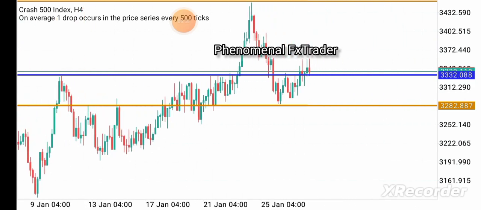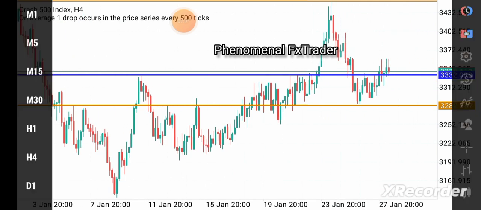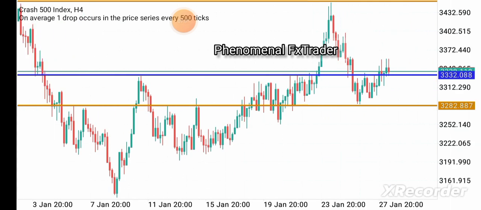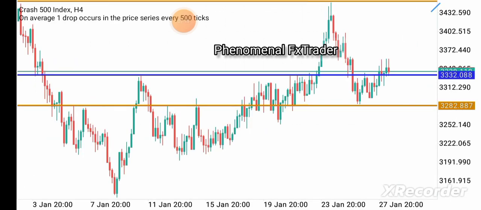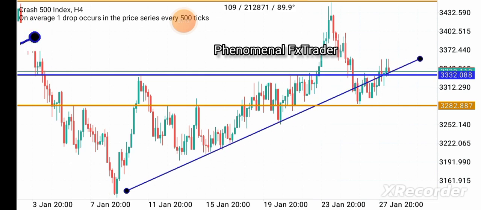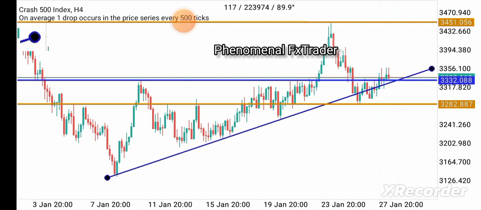And as you're marking out, do not lose sight of the direction of the market, and whether there's a possibility of joining trend lines, because from what I'm seeing here, there's a chance that we can put the trend line something like this in the market. Let me just see if it works out, then I will place it. If it doesn't, I'll leave it. There is a chance that this can be our trend line here, and you can see the market has been dancing around this trend line. So there's a chance that it wants to buy.